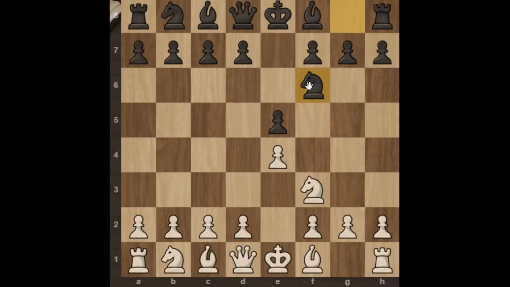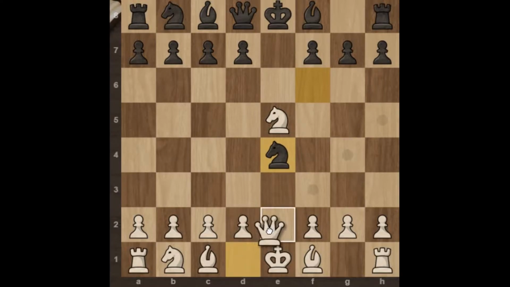And what he will do is just copy you, but not for long. Once you take, and then he takes, well, now he's not completely lost, but most people do lose against this. You move your queen here, and then since your opponent's knight is in danger, they want to move it away to a safer square, say like this or this.